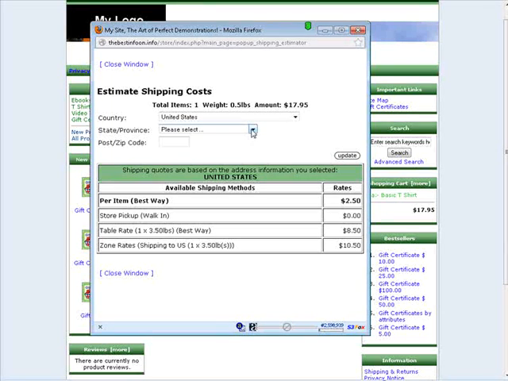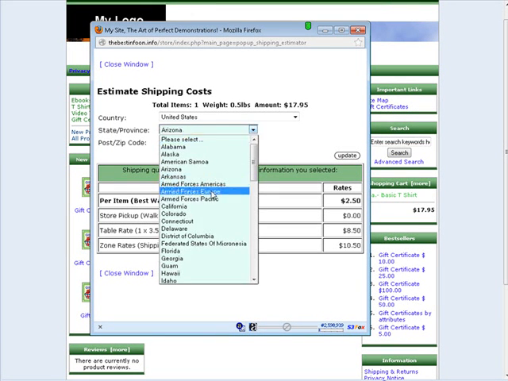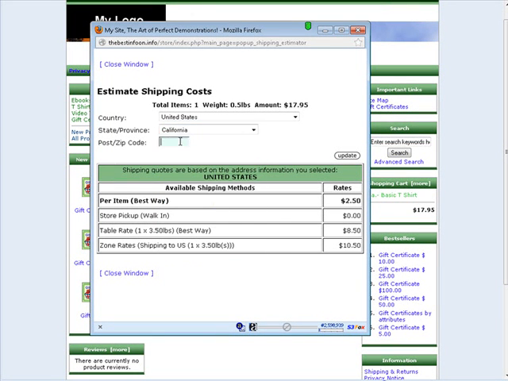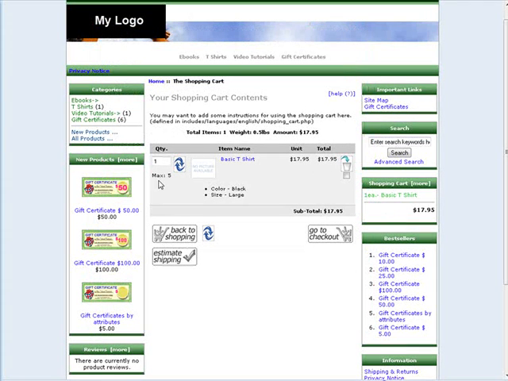They would select, for instance, say California, and it would calculate there. So that's how the attributes work.